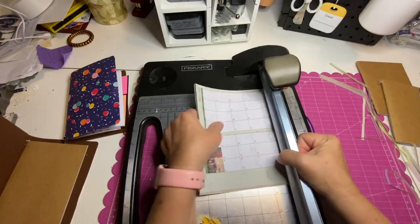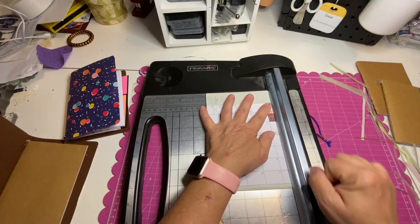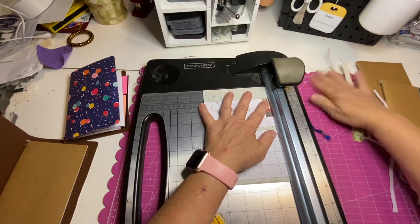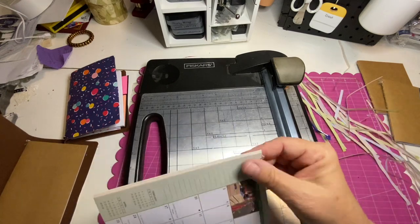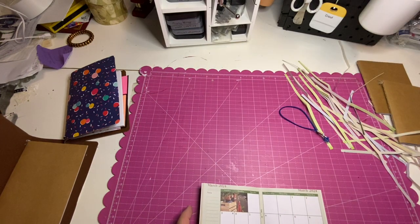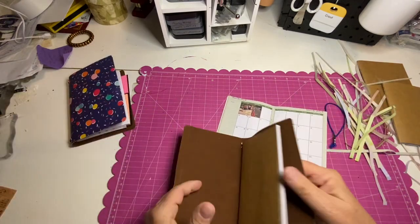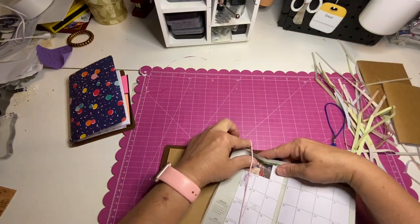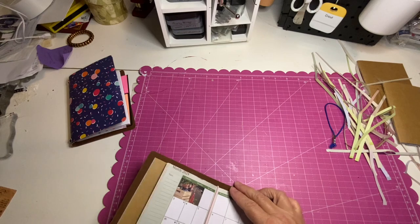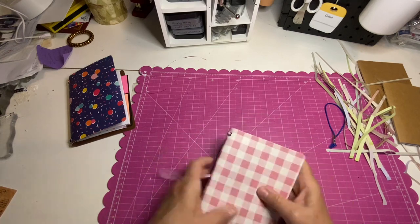There you go — three passes and we're done there. That's one cut off. Let's take off the top — we do not need to cut the sides at all. There we go. And if you are a junk journaler or a paper craft maker in any way, you could always save those and use them for another craft because they're nice and cute and colorful, like nice pastels. So there our calendar is ready, and we just slip it back in just like that.